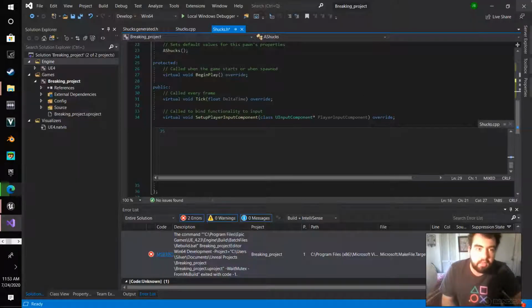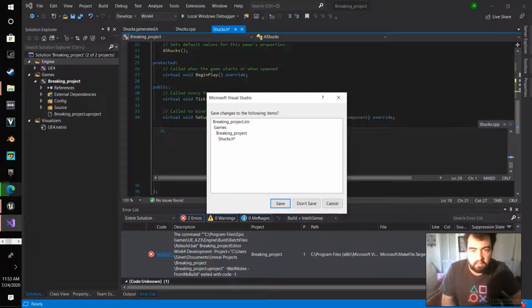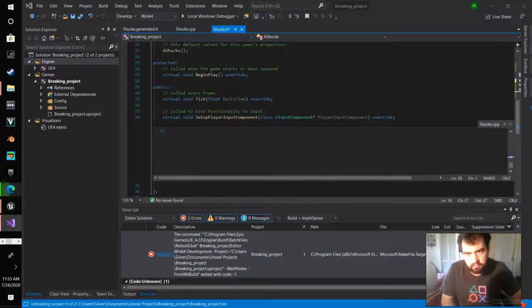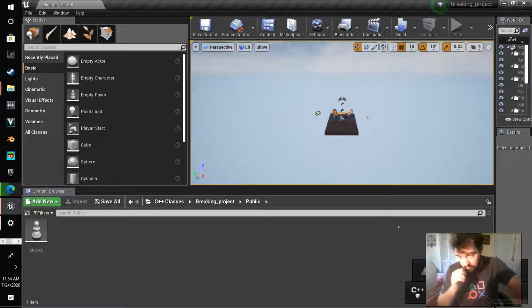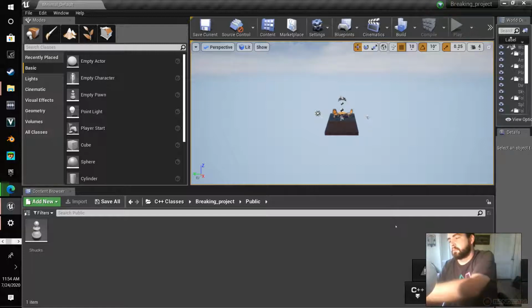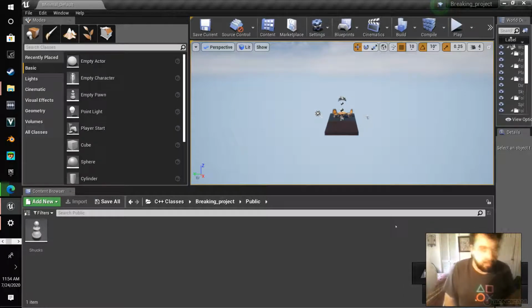Now, generally what I do is, since I've saved it already, all these are saved. Okay. Sometimes, if you don't save it, it might break as well. Sometimes if you do save it, it might break. And it compiled.